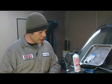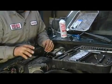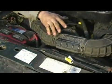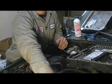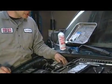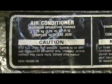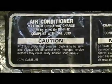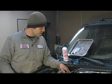There will be an identification tag somewhere under the hood of your vehicle or perhaps on the hood. As you can see, we have several tags up in this area for various other components of the vehicle. There'll be one just like it for your air conditioning. My tag is located over here on the condenser housing, or actually the evaporator housing, and it will indicate to you the appropriate amount of refrigerant you're going to want to reinstall into your system.